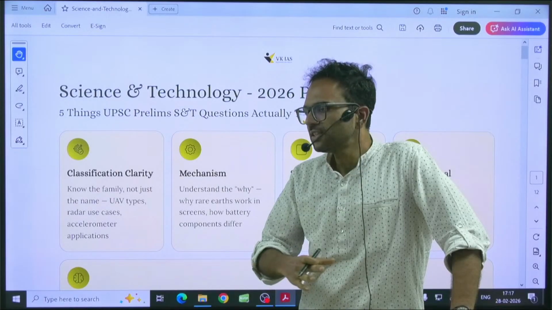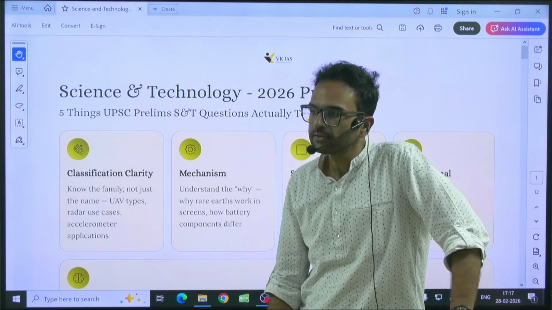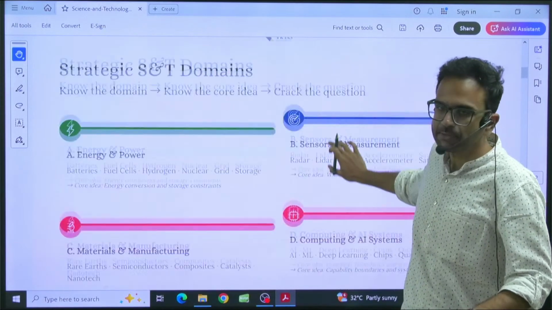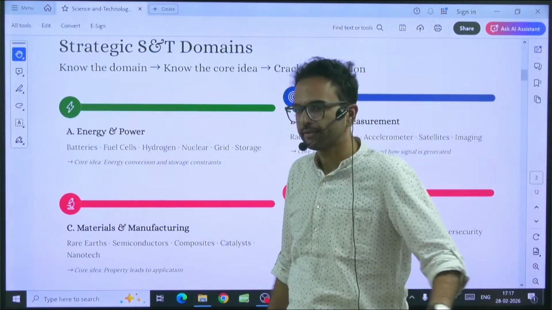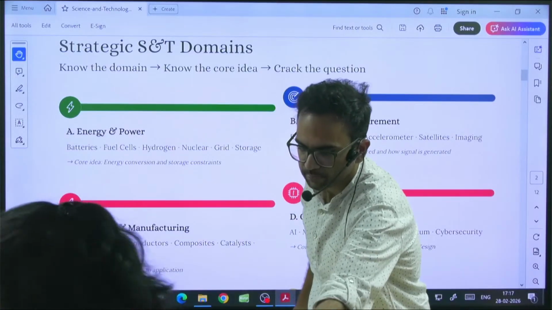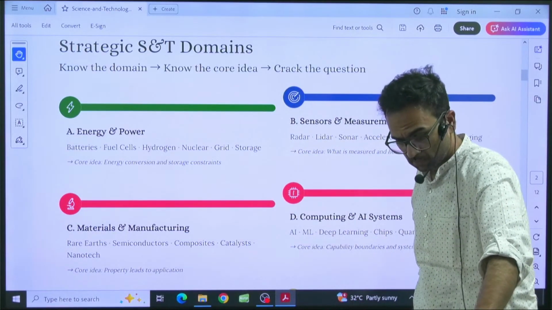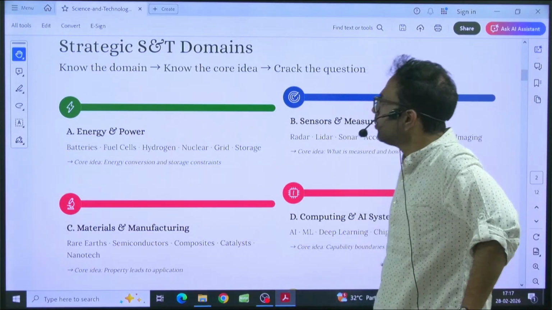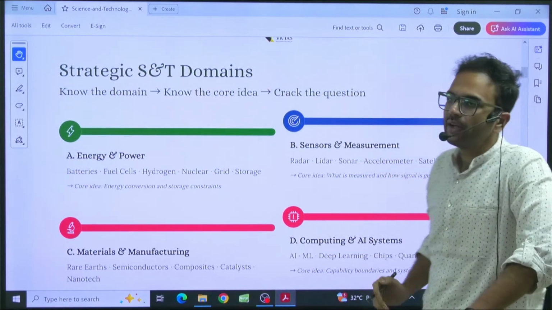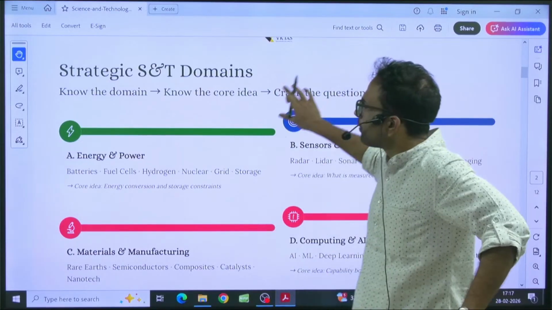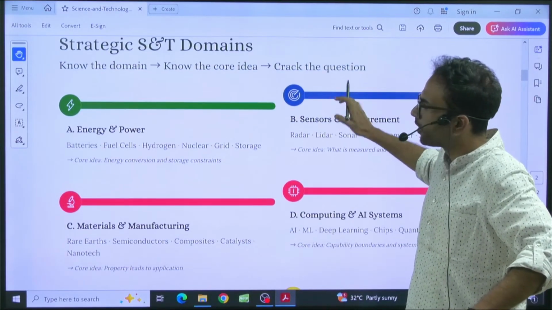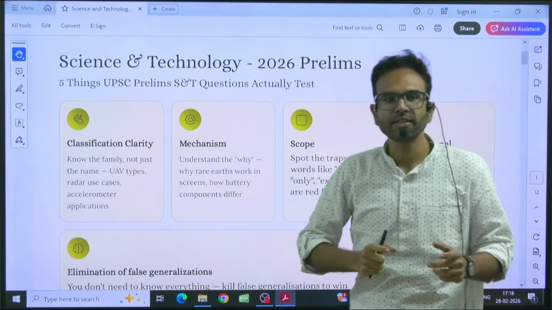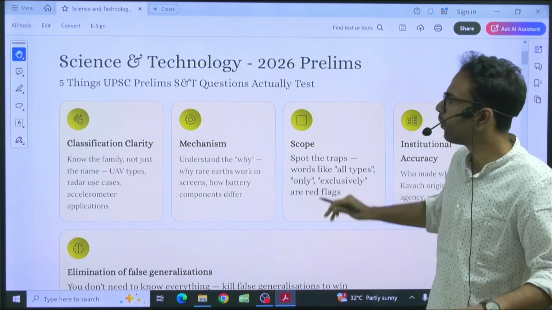And then once these prelims concepts are out of the way, you will have to focus on what will come in the mains part, which we will be looking at. So, in order of priority, what are the areas of importance we'll be looking at, and then how UPSC designs questions. So let us look at them one by one.